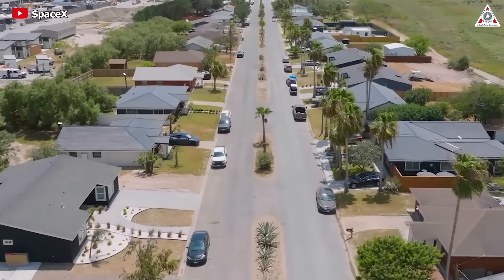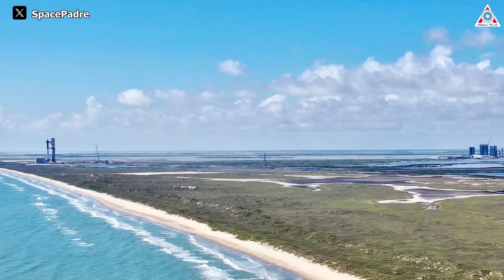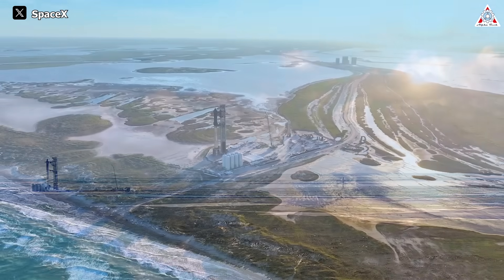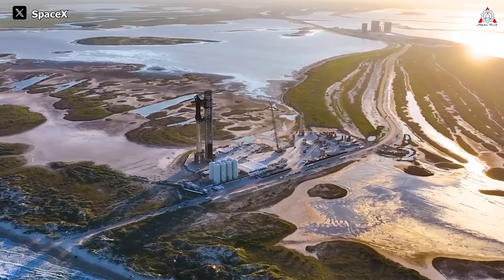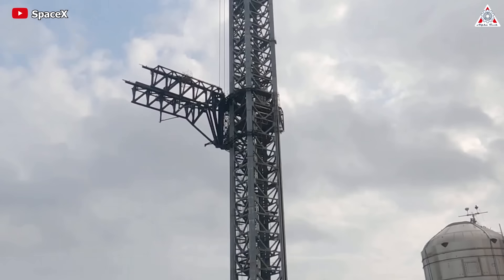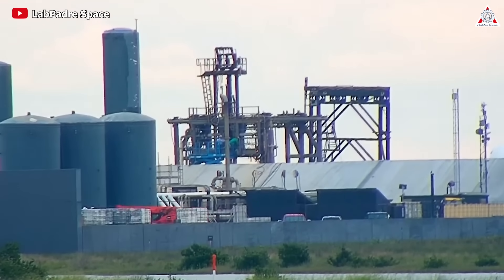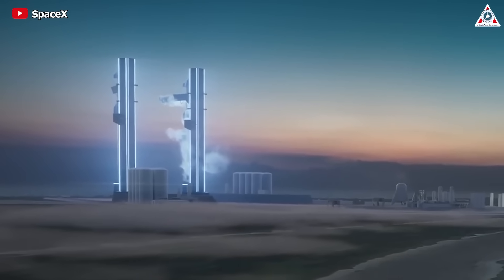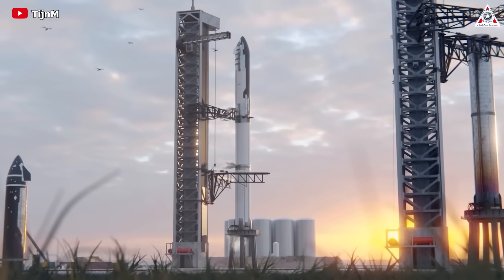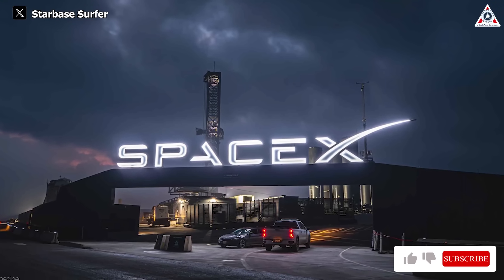The new land area could also be utilized for housing systems for employees, given its proximity to the Boca Chica village. Regarding the launch site, the extended land will enable a significant expansion to the west, connecting with the suborbital tank farm and suborbital launchpads — effectively doubling the size of the current launch site. This expansion opens up significant opportunities for enhancing testing and launching systems, with launch towers being a primary focus. While there is speculation about a second launch tower in the Pad A and Pad B areas, the expanded space allows for the possibility of multiple launch towers and additional structures, as well as a new tank farm system to meet fuel demands.